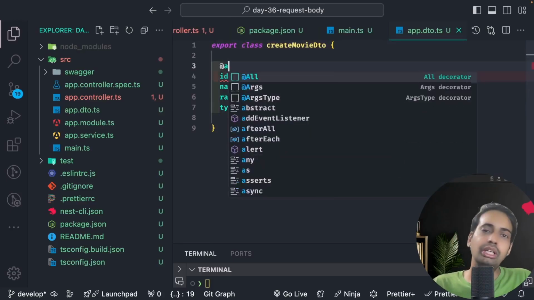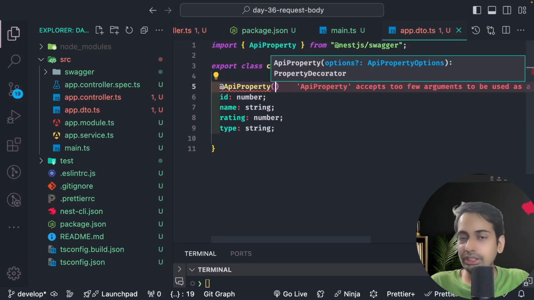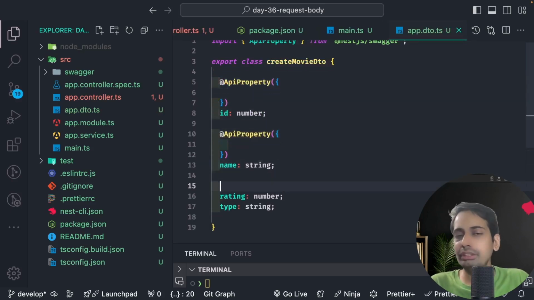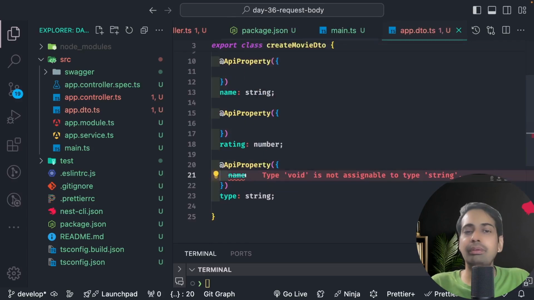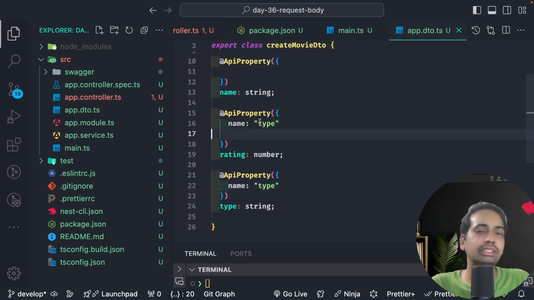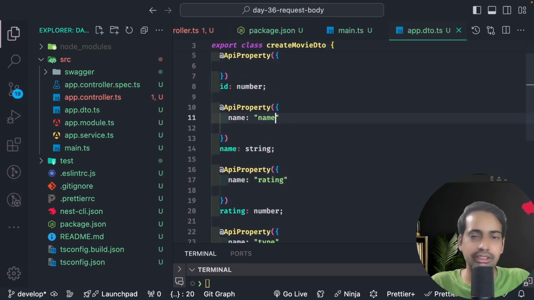I mean, ideally we use DTOs to actually do the validation, and you can also use API properties so that this property will be exposed in Swagger spec. Okay, that this is the HTTP post API which requires some data in the body, and these are the properties which it is asking for from the client, like type, ratings, name, description, age, or whatever the properties which you are defining inside a request body.